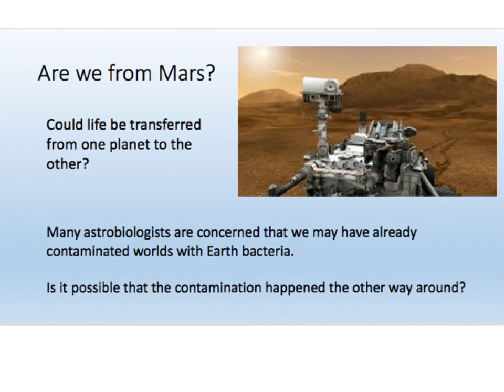Now really, is it possible that life could be transferred from one planet to another? Well, it is a distinct possibility, and many astrobiologists really work on the fact that we may have already contaminated worlds with Earth bacteria in sending rovers and other spacecraft to other planets. So is it possible that contamination could have happened the other way around, with life from other worlds contaminating Earth?